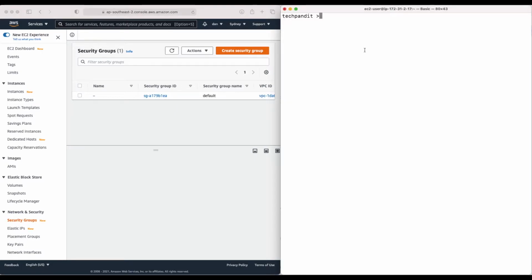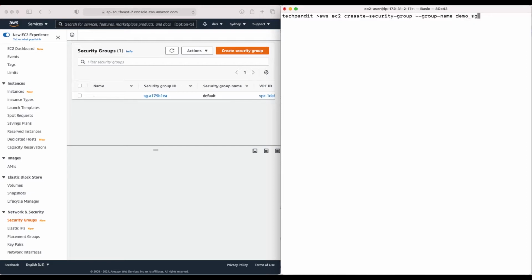In the same way, in the command line, the command starts with AWS, then the EC2 service, and then the command create-security-group, and then I have to provide a group name. The option is --group-name.